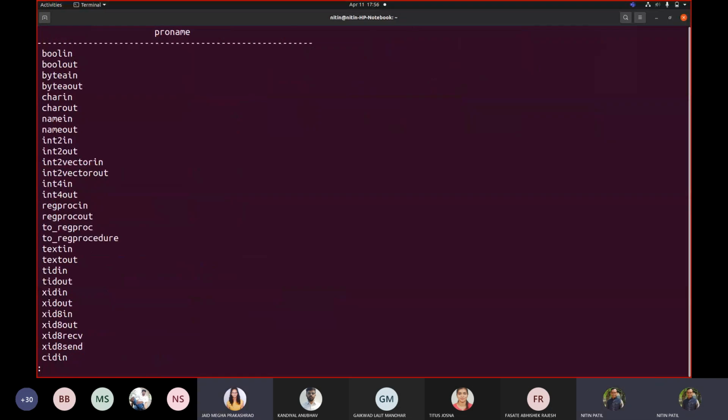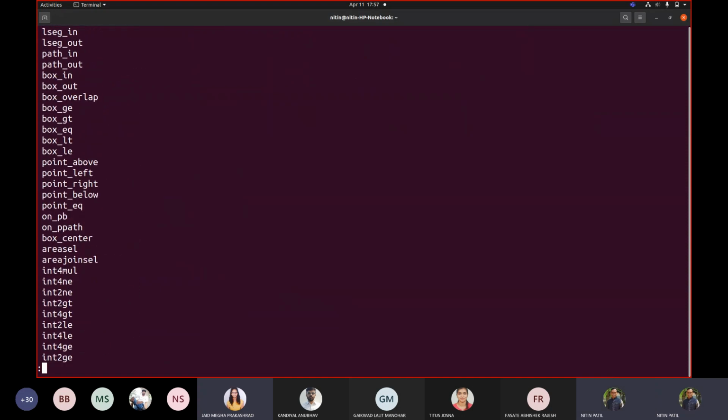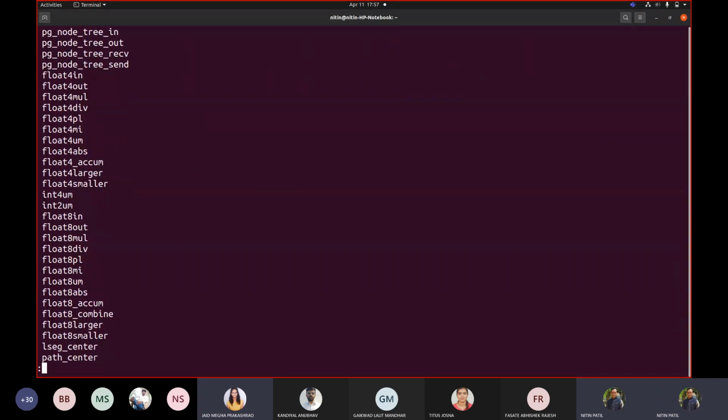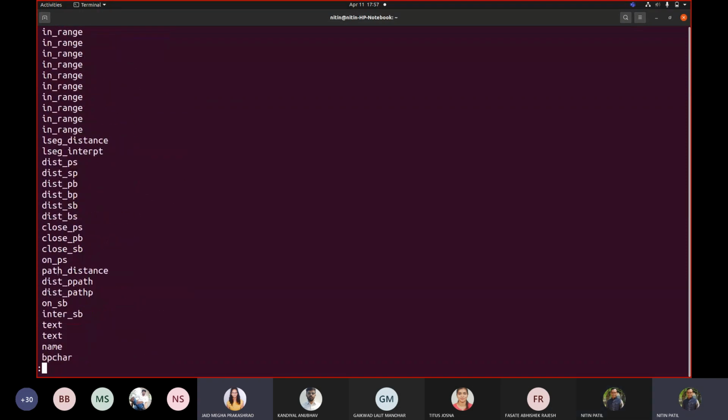These all are functions, and I haven't even used all of these because they are meant for different things to carry out. Unless it is required, you will not be using them.